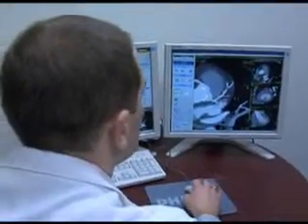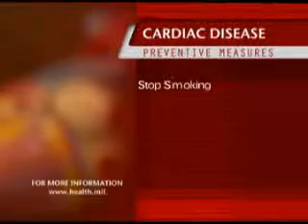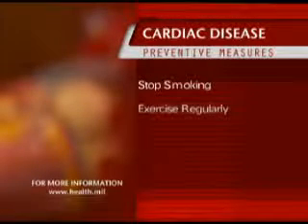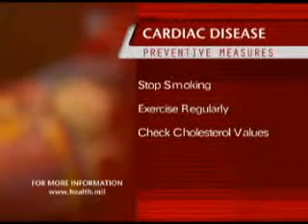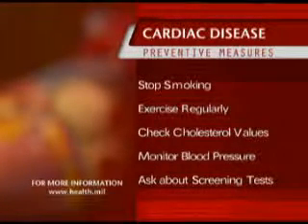A large percentage of patients, once they get over 40, should start very seriously thinking about ways to prevent future coronary heart disease. Never smoke, and if you do, stop — smoking cessation. Number two is vigorous exercise and lifestyle changes. Third is to know your cholesterol values and discuss those with your doctors. Number four is to know your blood pressure, and if you have high blood pressure, demand that it be treated just as aggressively. And lastly, talk with your doctor about whether you are a candidate for a screening test to potentially identify early evidence of heart disease or vascular disease.